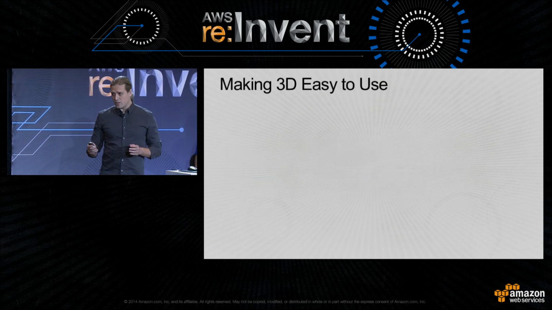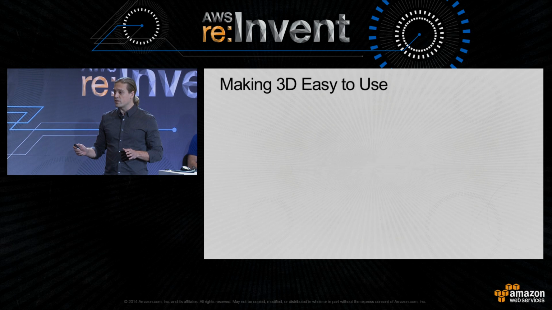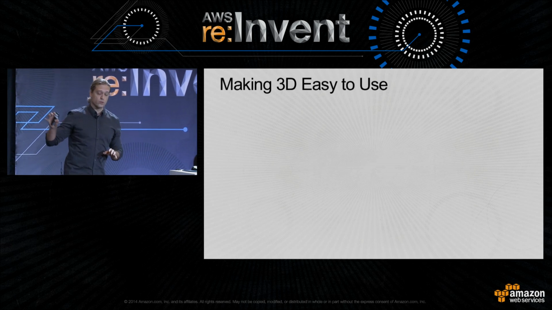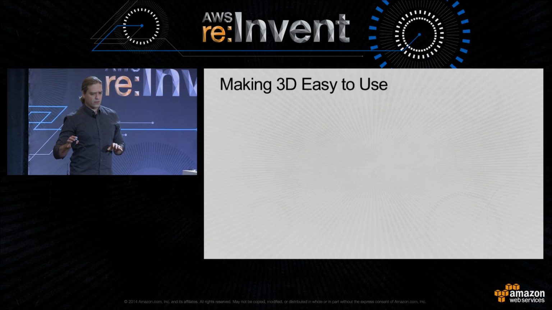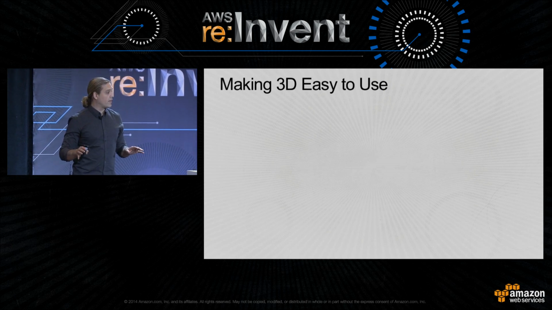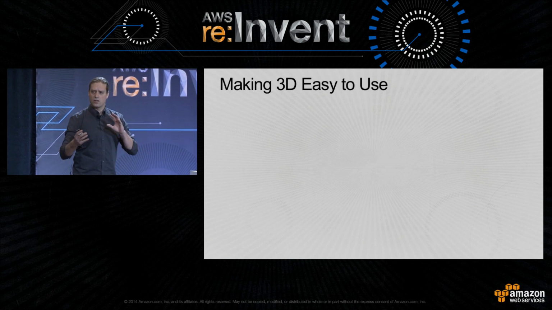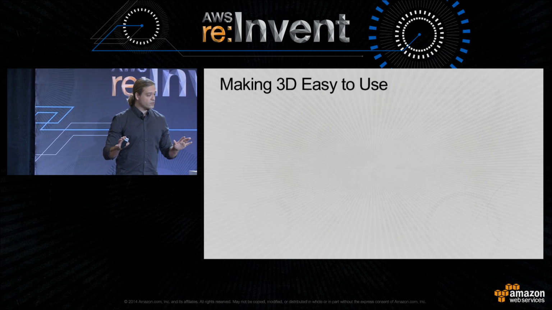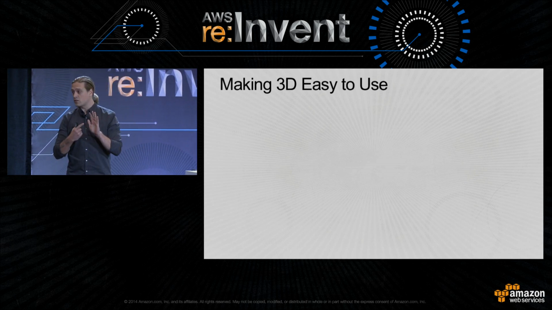Now, 3D can be inherently more complicated than 2D. We realized that there was a risk of making it more difficult for the app developer to create a 3D object and place it in a 3D world versus a 2D object in a 2D world. It could also get more complicated for the end user of the app. They could struggle with seeing things because in an arbitrary 3D space, things could obscure each other, and it could be harder for the user to interact with them through touch. Because remember, touch is still a 2D problem. You're touching a 2D screen.